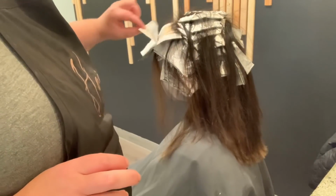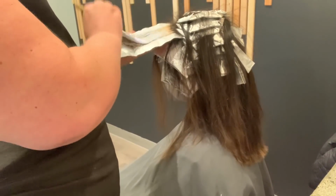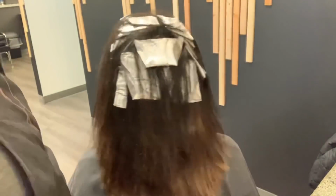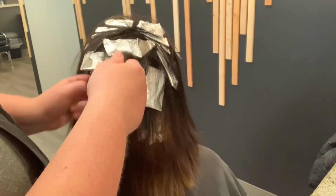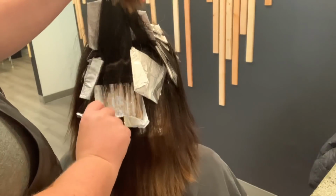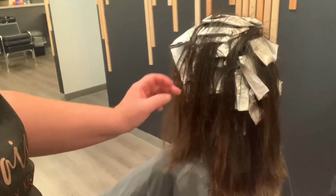So now we're going to go through and recheck the hair just to see where it's sitting at. We're probably at like a level 7 right now. We want to keep lightening up the hair, so we're just going to keep on lifting. And this is a good point to make that people always ask me, why do I do the hairline first? For how long that's been sitting and it's still not light enough yet. Imagine if we left that last, we'd be waiting forever. So, just going back through again, checking my work, seeing if we need to reapply it anywhere. And if we do, then we'll go through and take care of it.